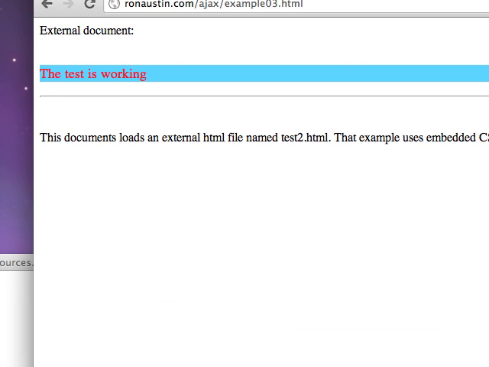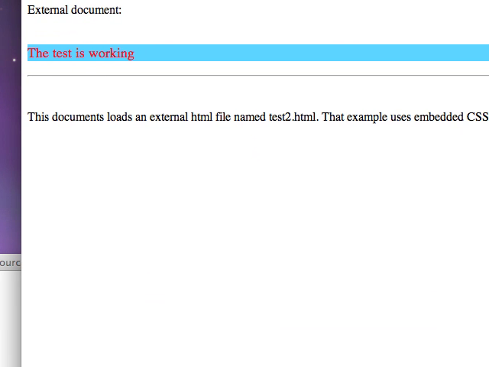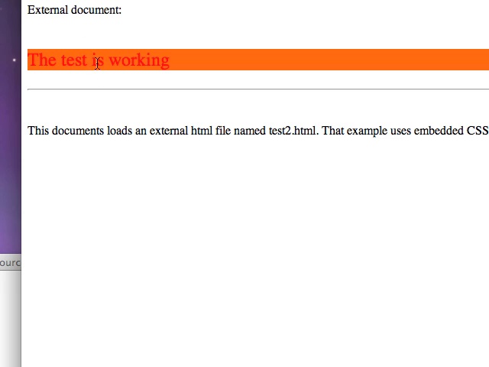And so now that that's overwritten, I'm going to refresh that index file. I'm going to go back here, and this is 3, so I'm actually loading index 3, but this is that test 3. So this is all part of index 3, right here and right here, what I'm highlighting. But then between the div, it's inserting that other HTML page. And you see that it brought in that CSS.